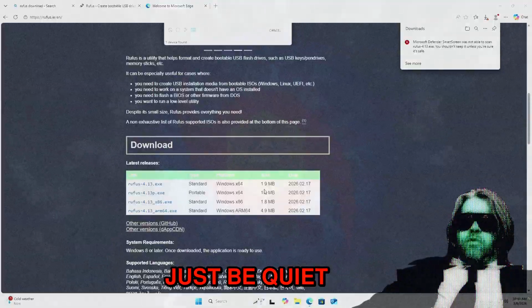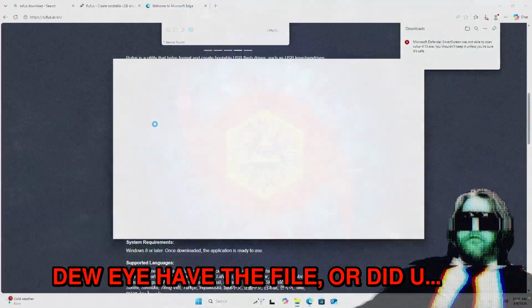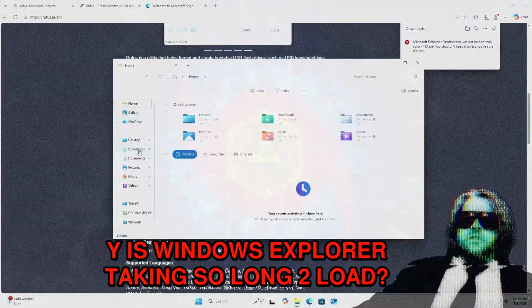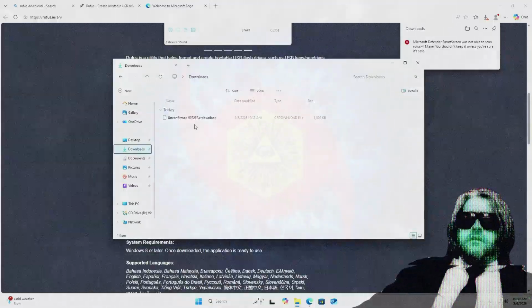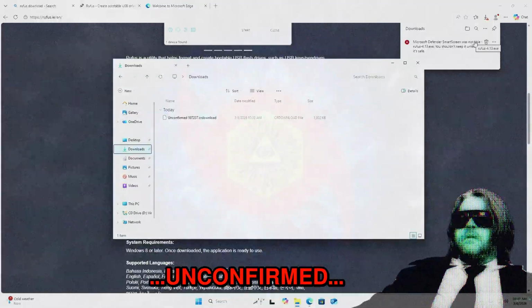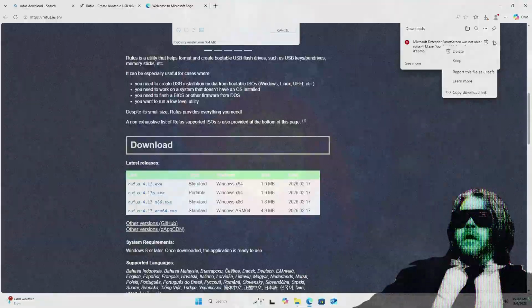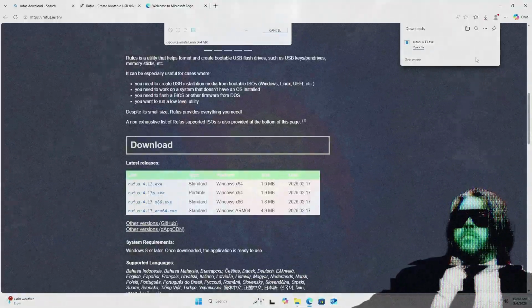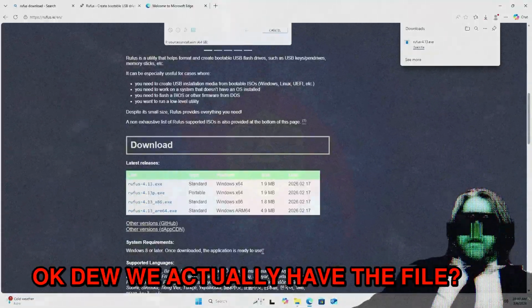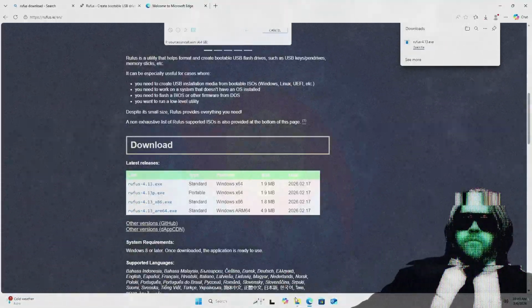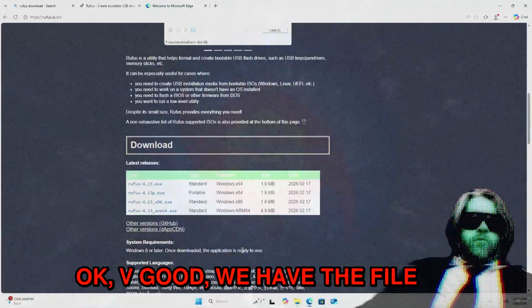Let's just be quiet. Do I have the file or did you? Why is Windows Explorer taking so long to load? Downloads. Confirmed. Keep. Okay, do we actually have the file? Okay, very good. We have the file.